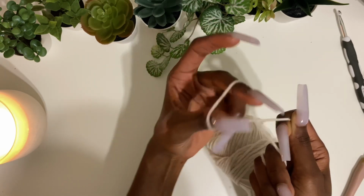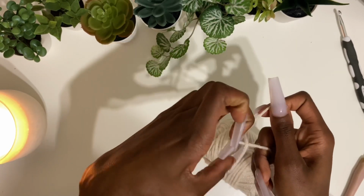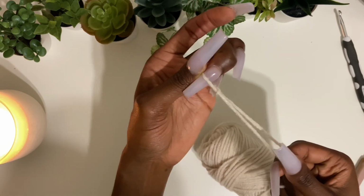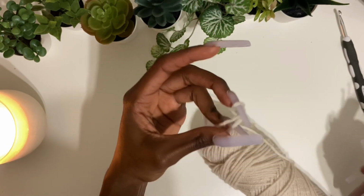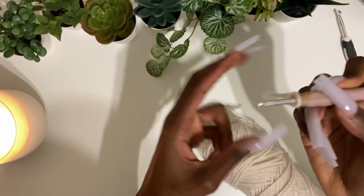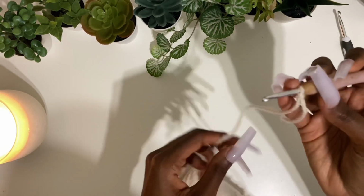Switch your fingers around so that you can grab the yarn that's attached to the skein, making a loop and pulling it through that loop. And now you should have a slip knot. So you're just gonna insert your hook into that slip knot and pull it securely enough.